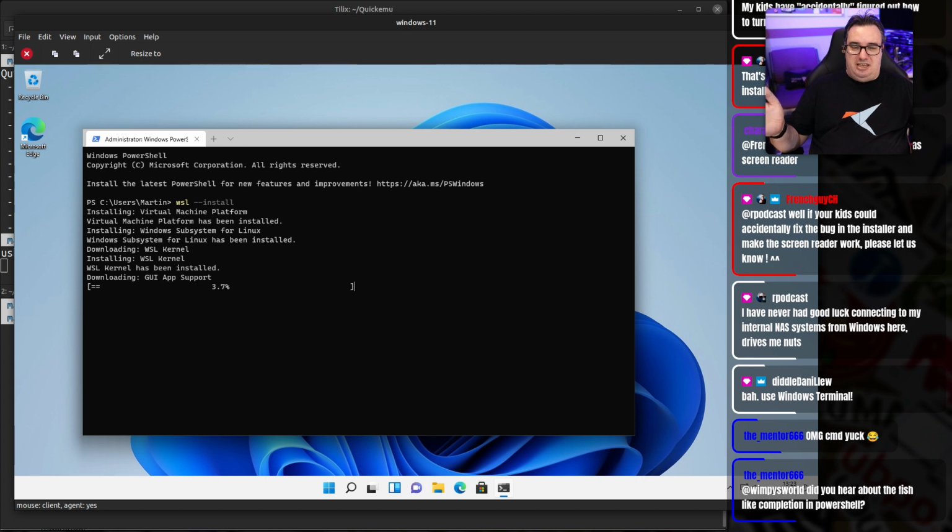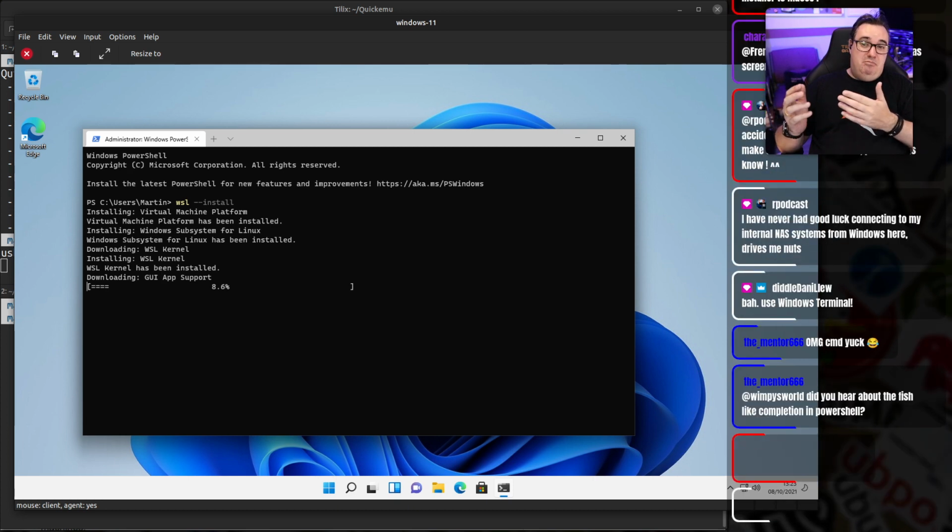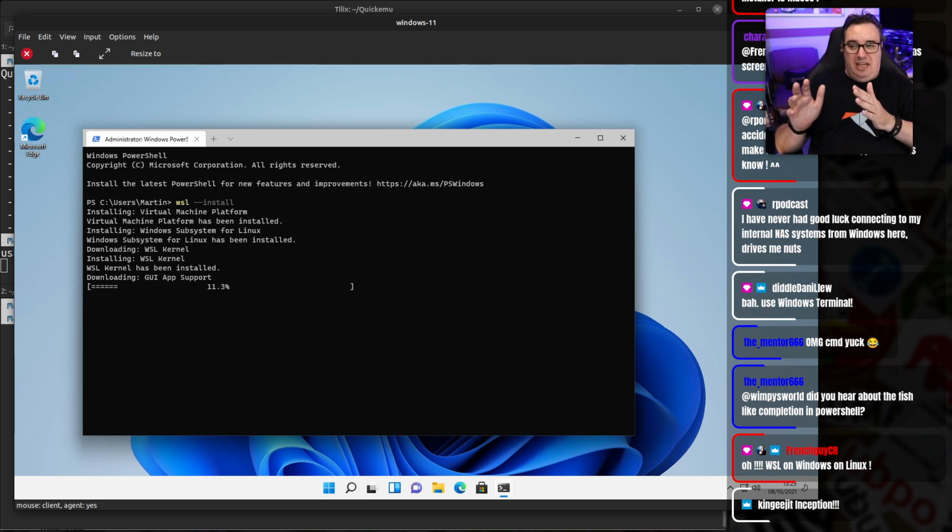So rebooting into another operating system is a bit of a chore, but being able to run a VM and then being able to play with all of the features of Windows in a VM is kind of useful to me for my work. So this enables me to run WSL inside Windows or inside a VM.